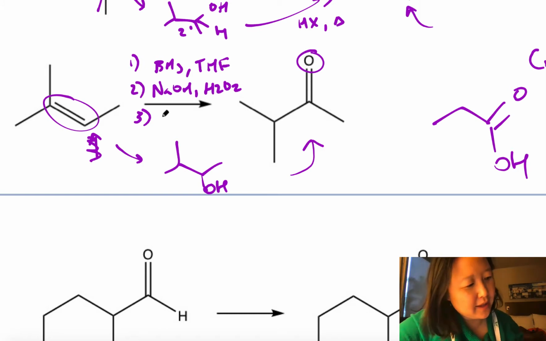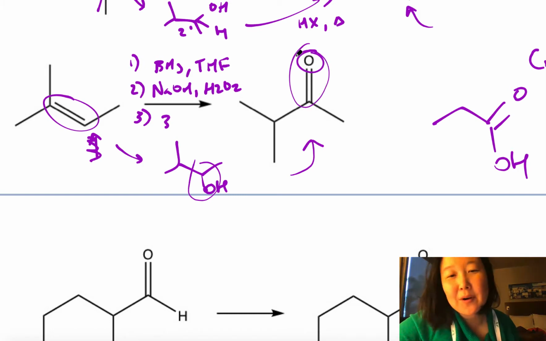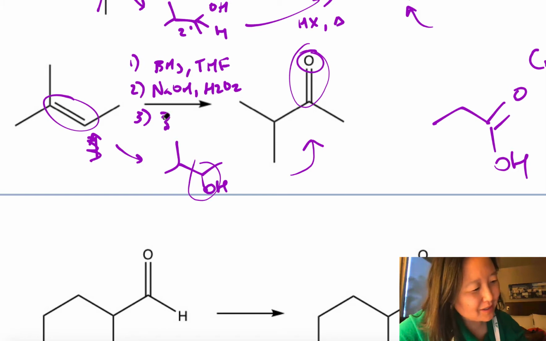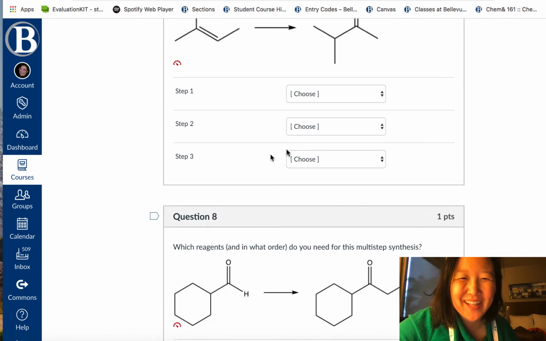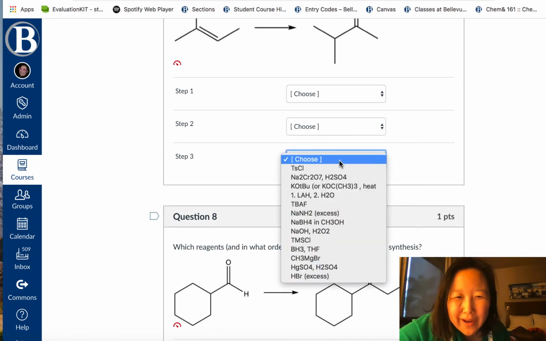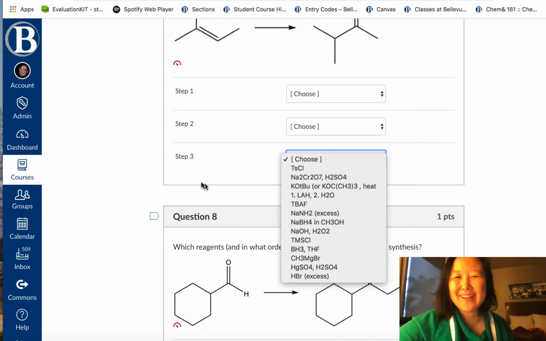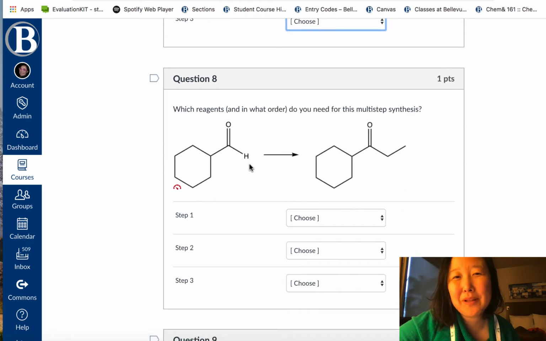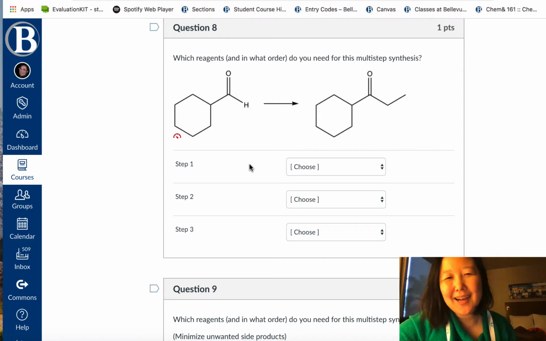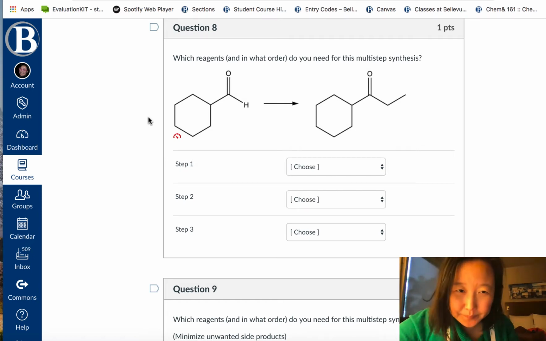And then I challenge you to think of what oxidizing agent you could use to transform this OH group into a carbonyl group. Okay, so sorry, that's a question mark. You figure that out, okay? Do some work there. Hopefully it should be obvious to you where my oxidizing agents are in this. It's not H+, by the way. A lot of people think acids are oxidizers, and not necessarily. Nitric acid is, but they don't all work that way. All right, which reagents do you need for this multi-step synthesis?